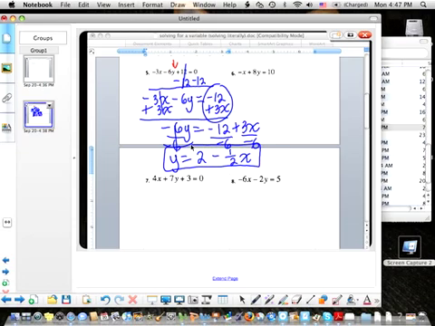And finally, number 7. This one's real similar to number 5, and most of the kids, I think we had them solve this one by themselves today in class, so we're going to solve it for y, just like we did the other ones. Probably would start out with the 3. Most of them prefer to do it that way, but you can start out with 4x. The answer will come out the same. So you've got 4x plus 7y equals 0 minus 3 is negative 3.